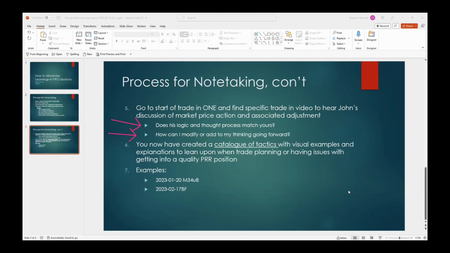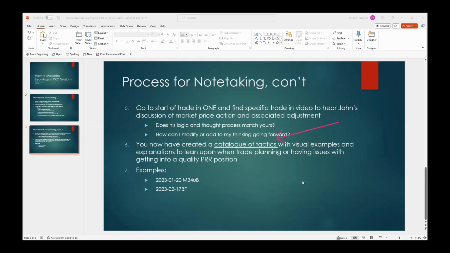And you may or may not remember it when you're doing an adjustment, and it might pop in your head and it might not. That's not really learning, right? So this is a process of how can we ingrain these learnings each and every time we do these sessions or anytime you're looking at a trade and be able to refer to it. So ultimately, what I'm trying to do is create a catalog, right?